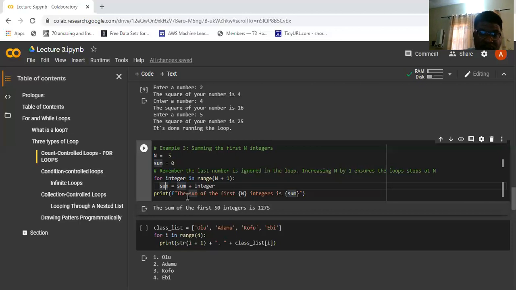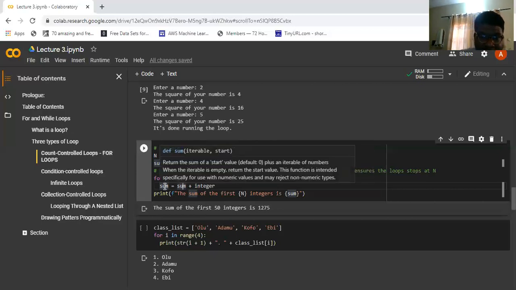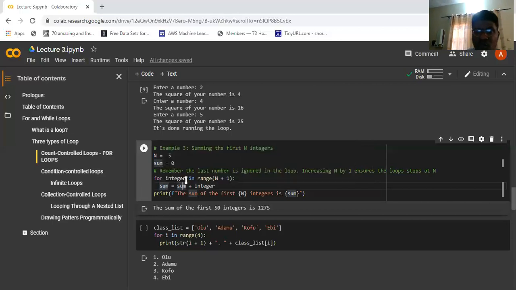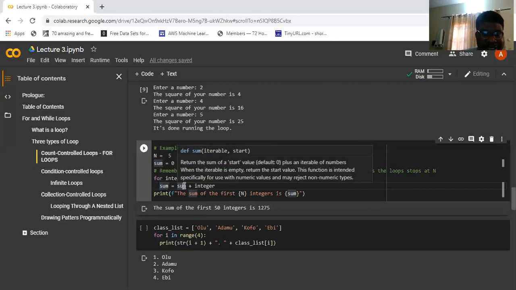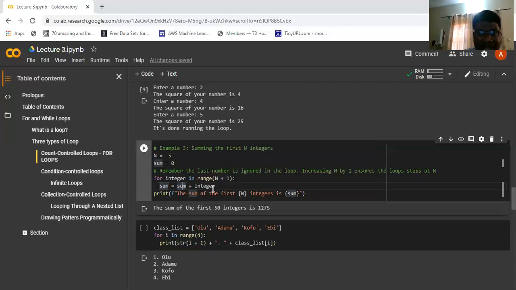Then I would pick the integer, which turns to 1. Now this will be 0 plus 1, which is 1. By the time we're coming to pick 2, my sum is 1 initially. You understand? Then my integer is now 2, then the answer will be 3. Then it goes back again to pick 4, 5, and so on. You understand? So let's do it like this.